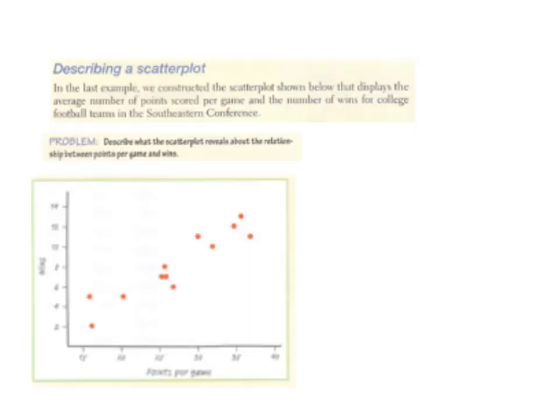Okay, so let's look at an example of this. This goes back to the SEC question before. With our SEC points per game versus the win relationship here, this time we're asked to describe it. If we're using our acronym, our SOFA, we're going to start with the S. We've got strength, outliers, form, and association. Really, we can start anywhere.